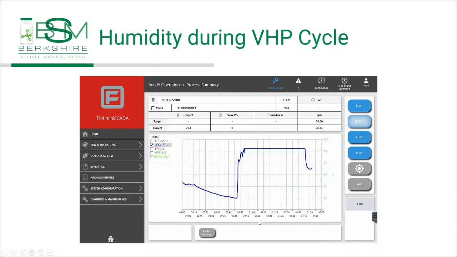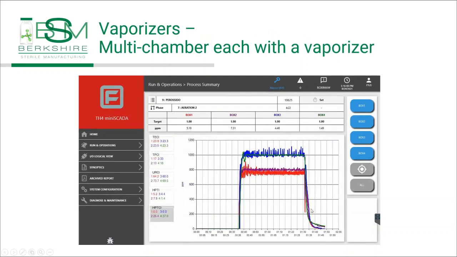This is what the humidity curve looks like on the same cycle. Again, this was adjusting the temperature to be where it's supposed to be. Then it goes into a dehumidification phase here. You can see the humidity is dropping. We start conditioning, humidity climbs very quickly. It plateaus at just a little bit over 100% during the decontamination. And then when you go into aeration, then the humidity starts to drop back down to the 50% level that's desired in the isolator.